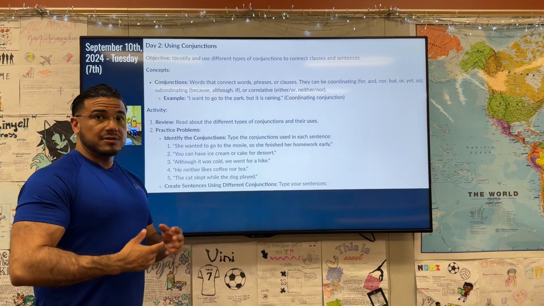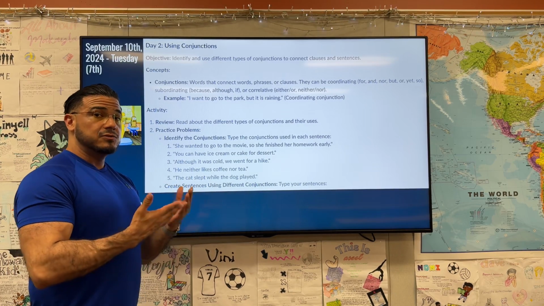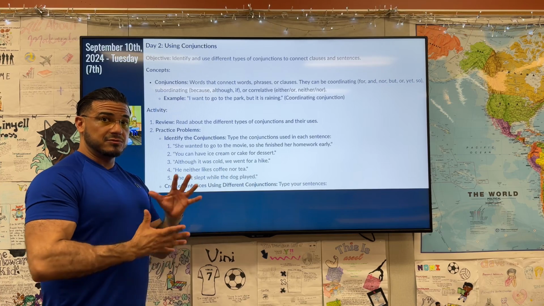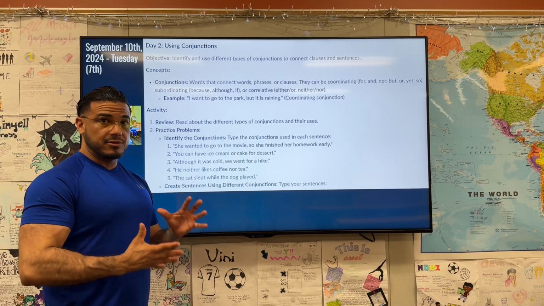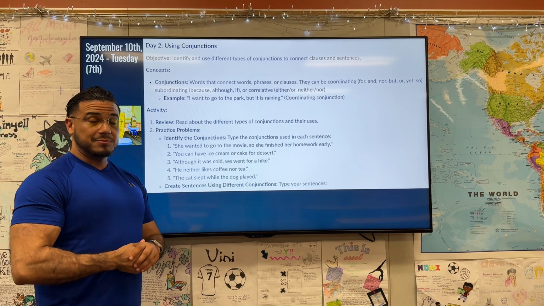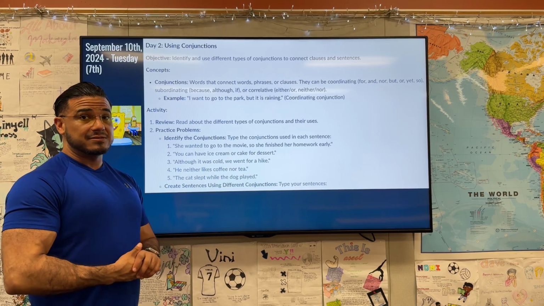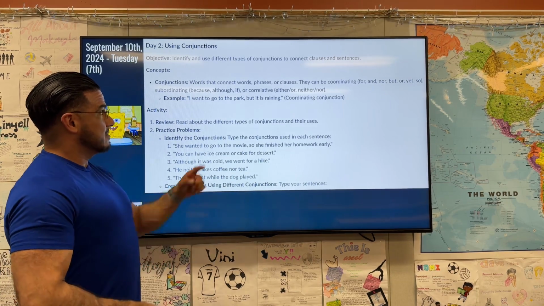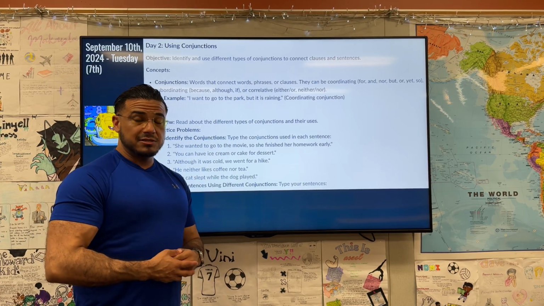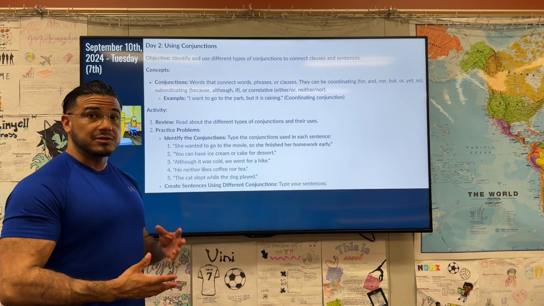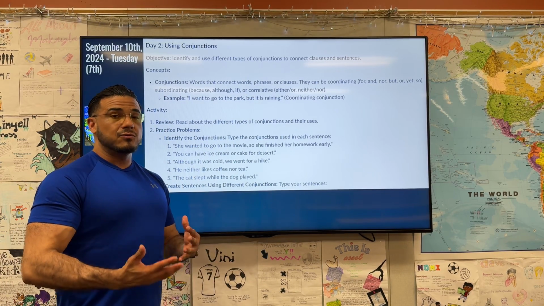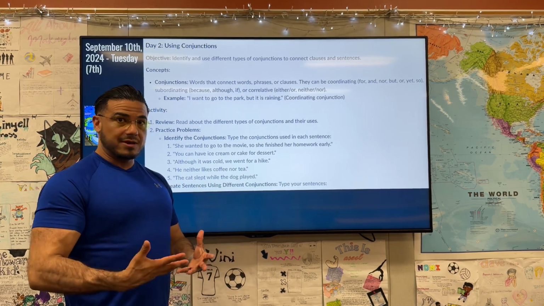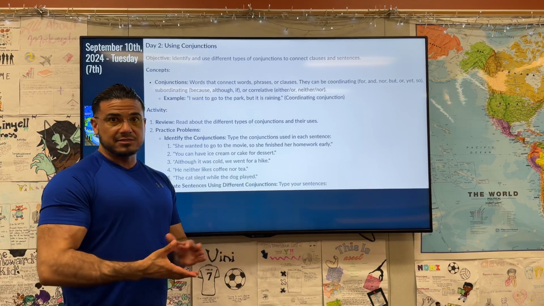These introduce a dependent clause to its independent clause, which it requires in order to complete the thought. You can't have a dependent clause on its own. It has to be linked in some way to an independent clause. And then moving on, we have what's called a correlative conjunction, and for this you're comparing in some way two grammatically similar elements. As an example, pizza or hamburgers, if you're asking someone to make a decision.